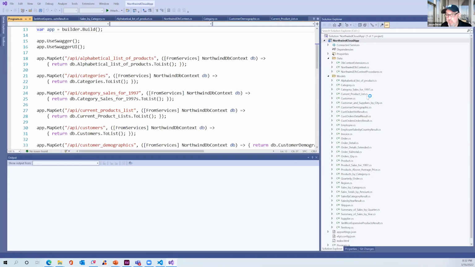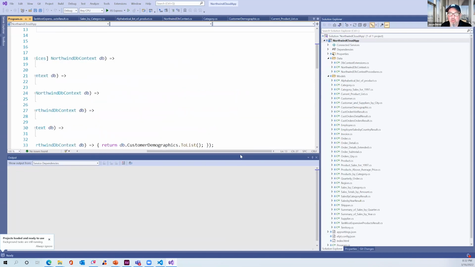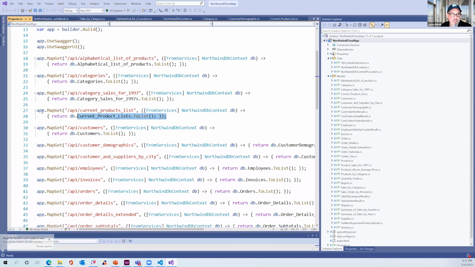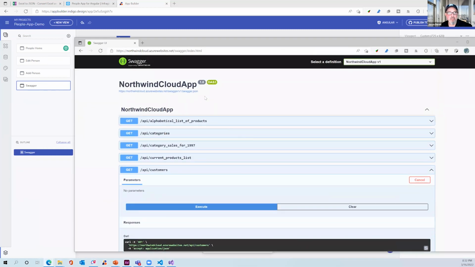I used Entity Framework. I used EF Power Tools, and then essentially it generated all of the code for the models. And then all I do is just expose whatever I want as an API. This is all I have to do. And then you deploy it to Azure. It's super simple. So what I want to do is actually use this Swagger URL in my application.